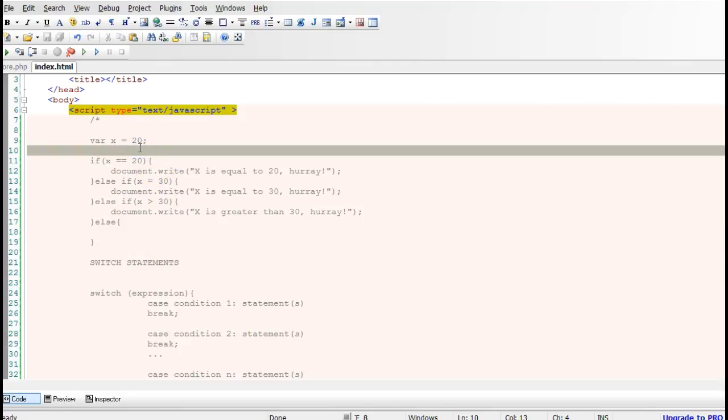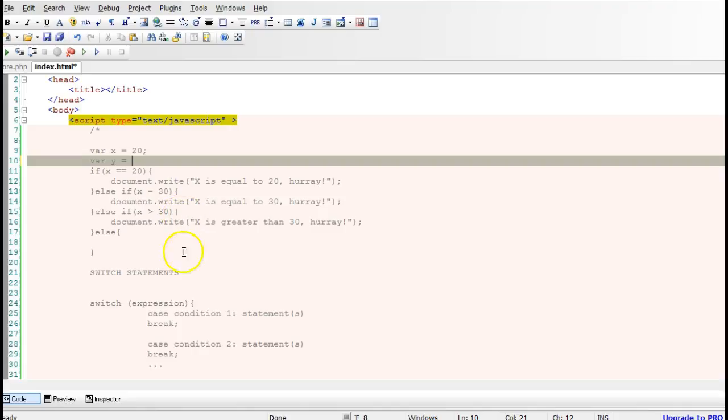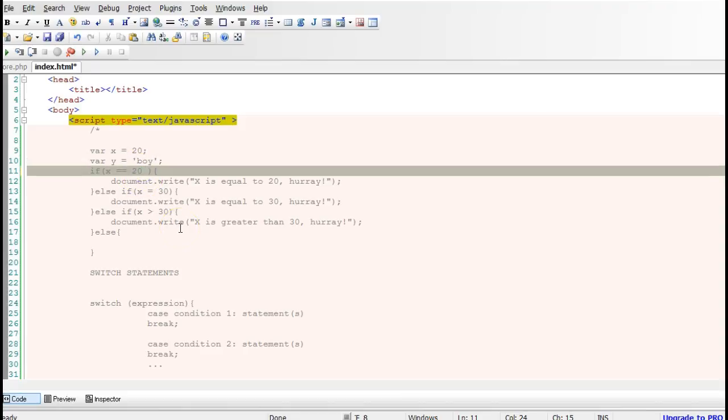If we were going to check x and y, it's important that I put you through this before we get to the switch statement, so you understand why switch is important. If we're going to check x and y, what if we say y is a boy, and we come here and say if x is this and y is a boy, do this.